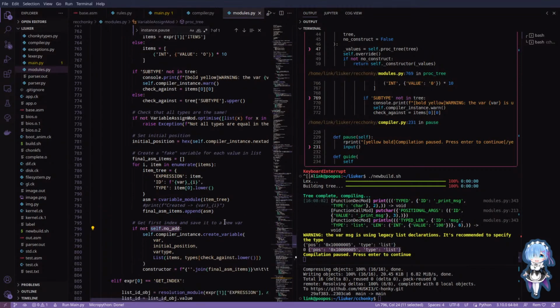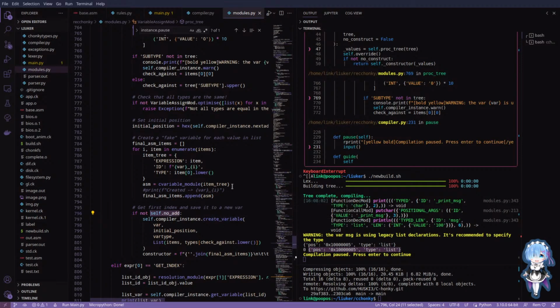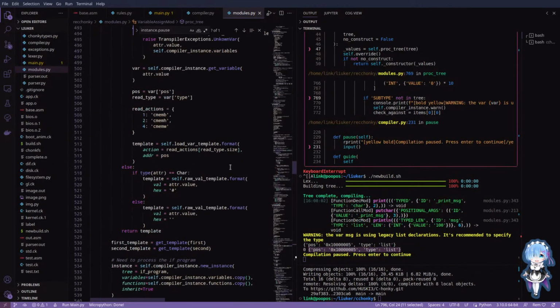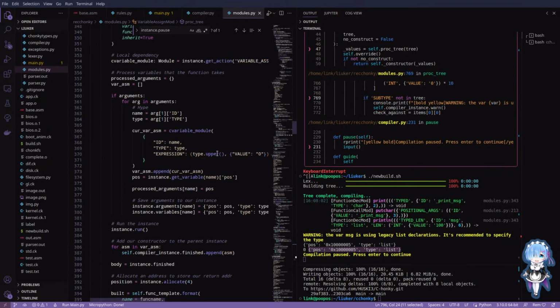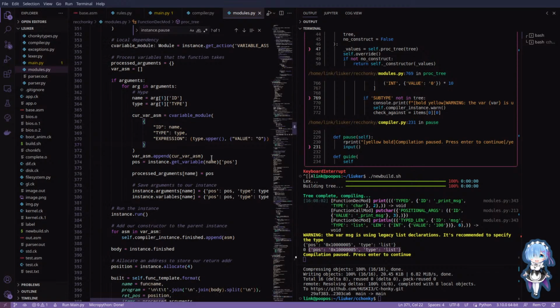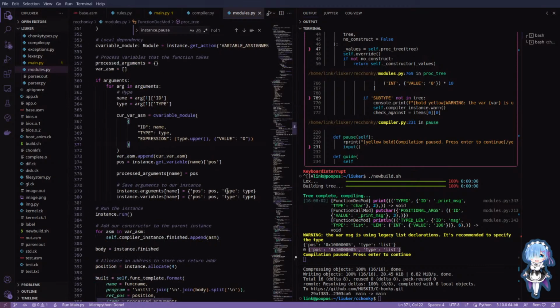But then where is that coming from? Let us check the arguments again for the function declaration module. Here it is. Create a variable using this simplified thing. The value really doesn't matter. We're not checking the value types since we're just overriding it by setting the type here. Right. Oh, I see. So this is where we set these things.